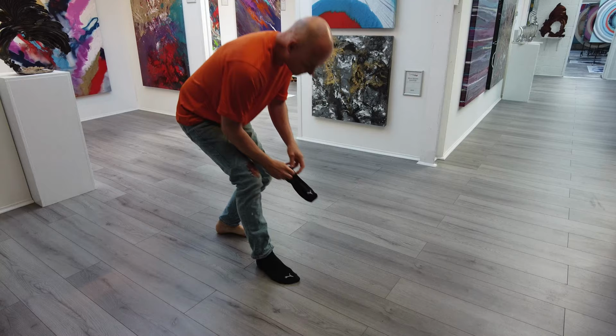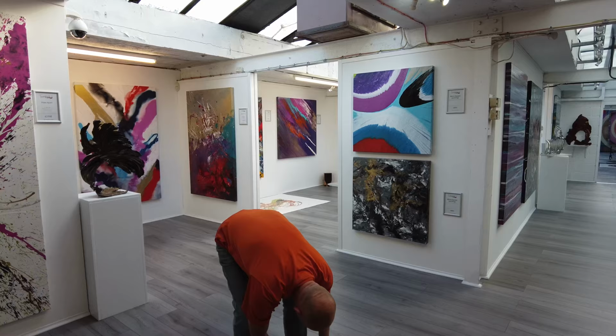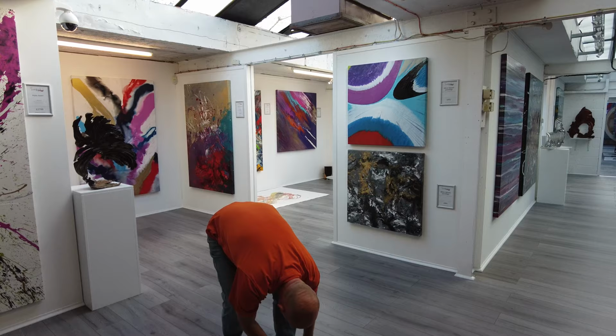So yeah, we're just sorting out some of the stuff for the resin pour for tonight. Say 10:50, it's still pretty warm in here and we're a little bit worried about what's going to happen with the actual resin itself, because it needs, what's the optimal temperature? 21, isn't it? 21 degrees, yeah. But the thing is with resin, because it has a thermal reaction when you mix resin with hardener, it's starting to cure as soon as you mix the two together. And that makes the life of the resin shorter the hotter it goes. So of course we're in quite a warm day, we've got fans going everywhere.